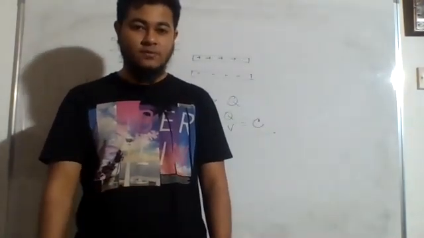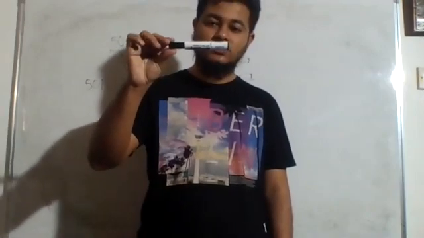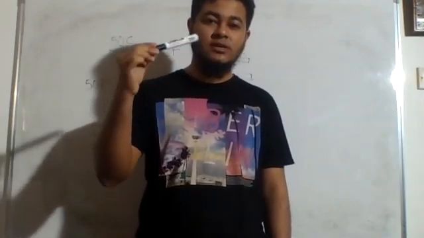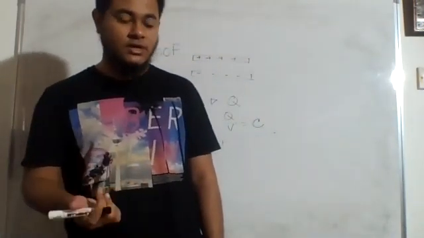Now, as 1 farad is a large unit, I'm reading the last paragraph of page 92. As 1 farad is a large unit, generally a smaller unit, microfarad, is used. 1 millionth of a farad is called microfarad. Let us try to understand why we need this. If I ask you the distance between two cities, you will tell me the distance in kilometers. But if I ask you the length of this marker, you will tell me in centimeters. You will never tell me the length of this in kilometers. Common sense, right?